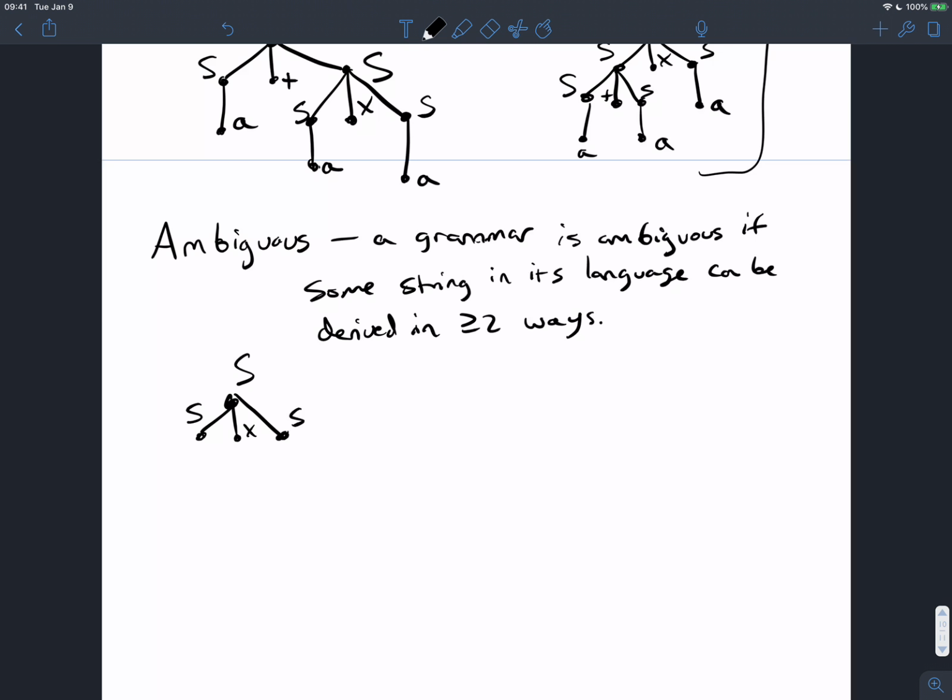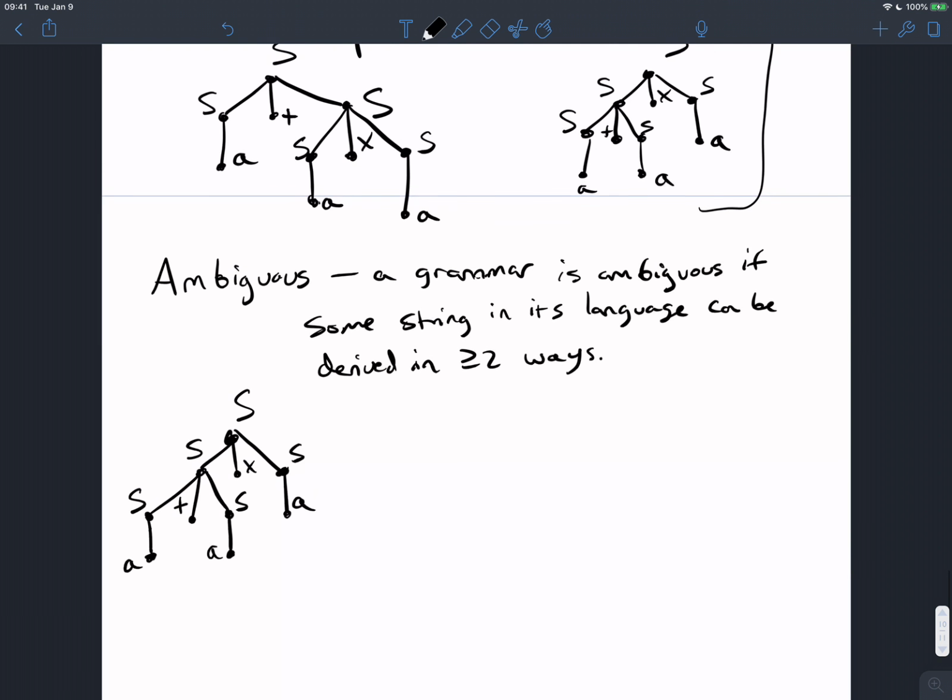The plus one, yeah. So I'm going to expand this, then plus S. And then I'm going to expand the left S first with the A, then the next one, which happens to be this one, with an A, and then this last one with an A. And then I generate this string.